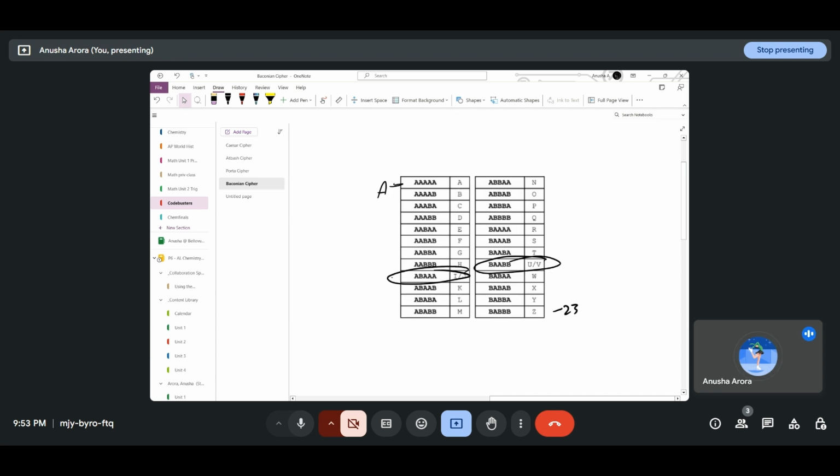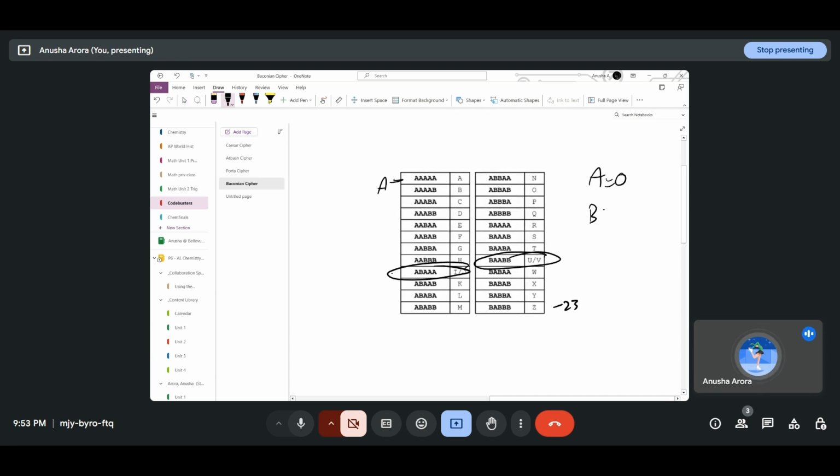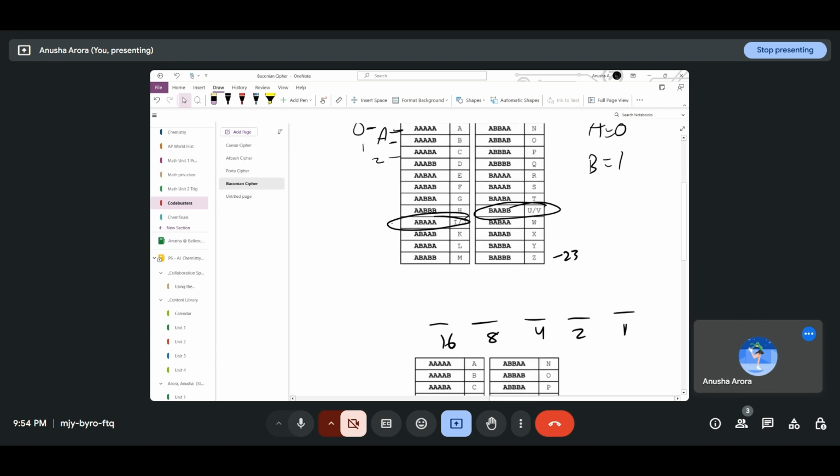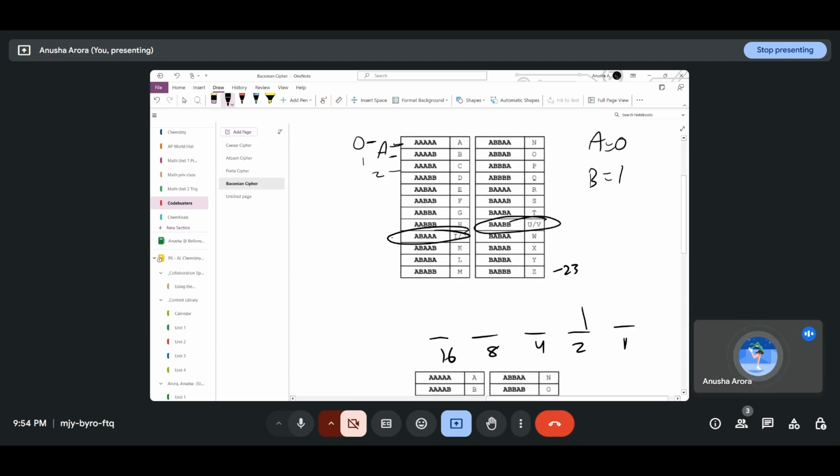If we imagine all A's to be 0 and all B's to be 1s, we get an easy formula for base 2. So this is going to be 0, this is going to be 1, this is going to be 2. If we imagine base 2, the digits always represent 1, 2, 4, 8, and 16. So 16 would look like 1, 0, 0, 0, 0. If we take, for example, P, we have 1, 1, 1, 0, 1, so P is the number 14. If we go to the very last one, Z, 1, 0, 1, 1, 1, we get 16 plus 4, 20, 20 plus 2, 22, and then 23.